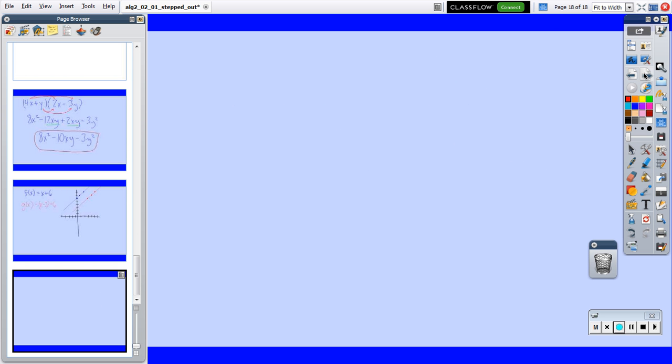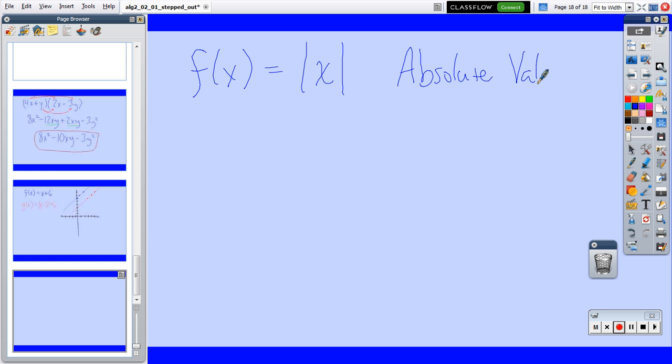So let me give what's called the parent function. And this is something that we started to touch on. This is absolute value. And this one specifically is the parent function. Parent function, you can just think of, it's the most basic one. There's no adding or subtracting of a value inside the absolute value bars with the x. There's no adding or subtracting some constant on the outside. It's just the basic guy. That's what they mean by parent function.